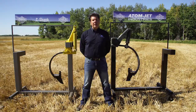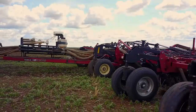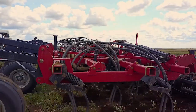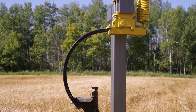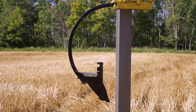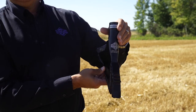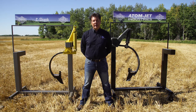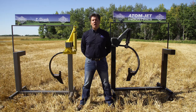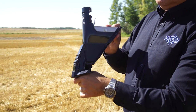Our vertically designed openers were meant to work specifically with Seashank drills to ensure that the openers would be able to safely ride over the tops of stones. When a Seashank trips, the opener has to kick back to ride over the obstacle. Since our openers have a completely vertical point, it trips and slides over the top of stones. Our competitors use a positive rake point where the opener point needs to travel deeper into the soil, causing positive rake openers to be some of the best stone pickers on the entire market.